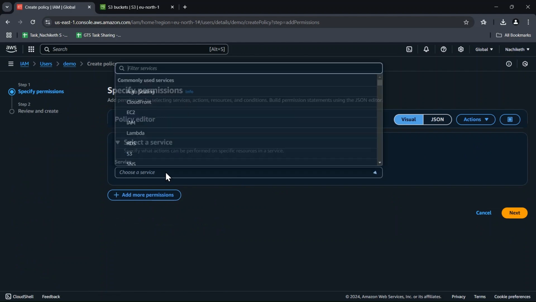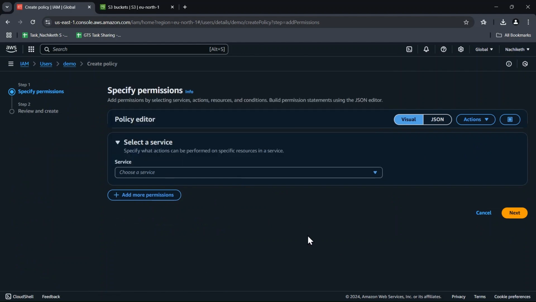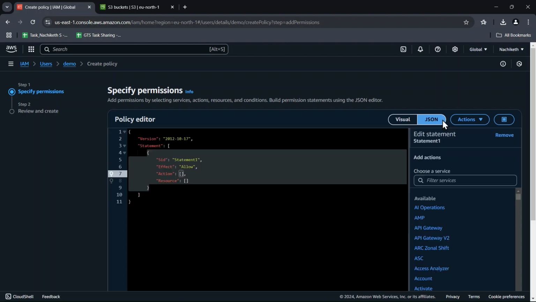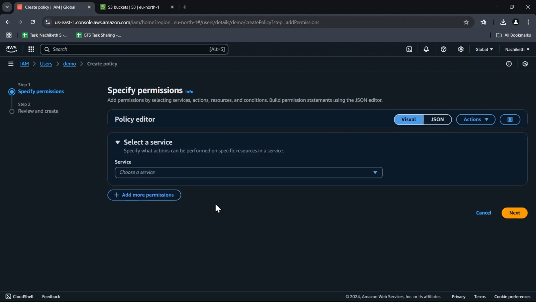Or if you have the JSON format, I'll show you like this. If you have the format like this, you can just create the JSON one and provide the things here.